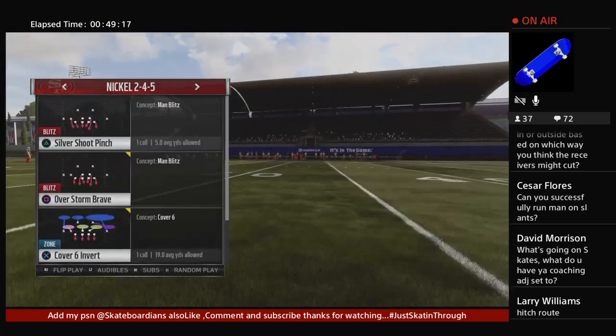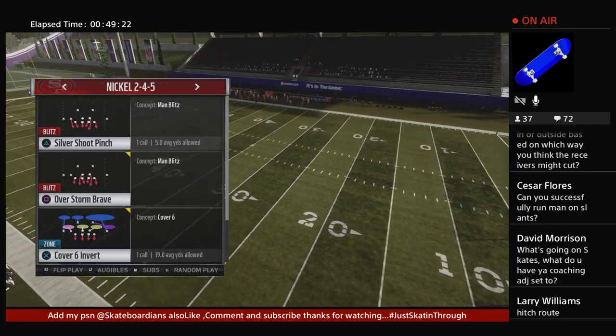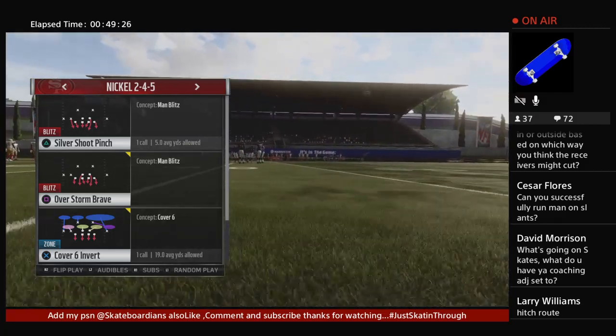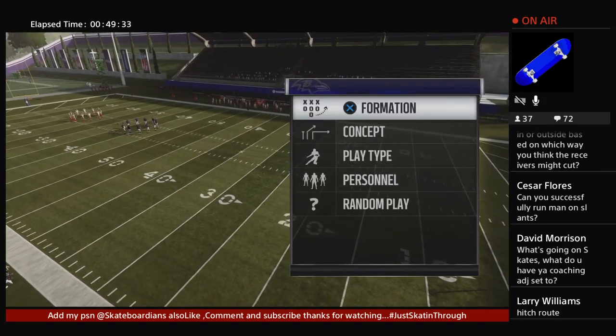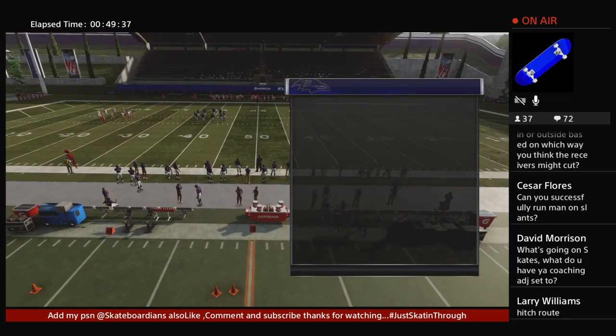I'll give you guys a great setup right now that'll be very perfect for this. You can come out in man blitz, right? If they come out in the slants, I'm going to come out in silver shoot pinch. Perfect, because then we'll be able to blitz the guy as he's coming in. Let's go to the concepts.